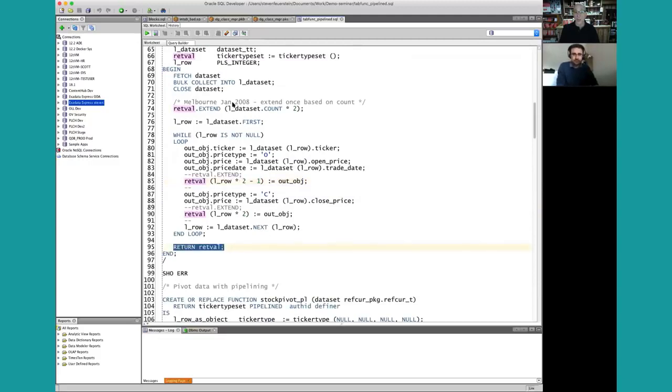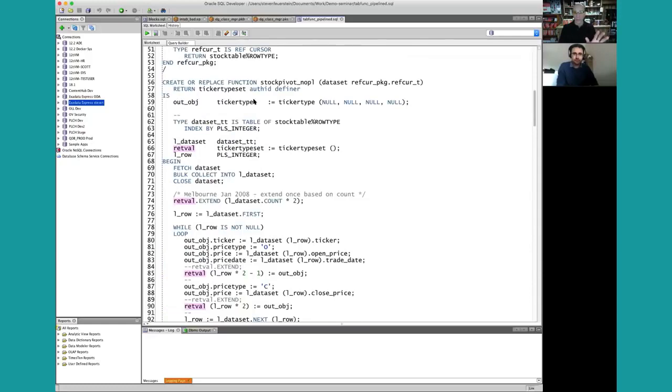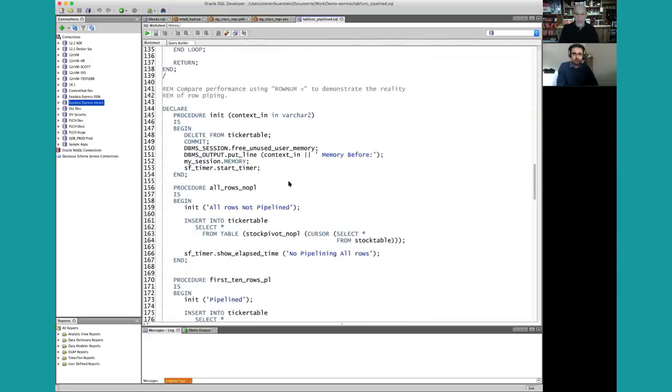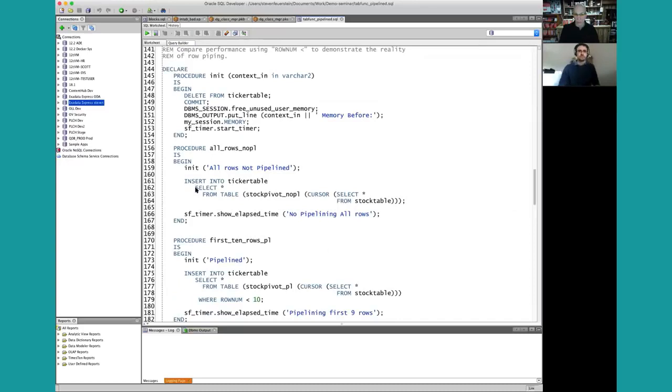And the basic idea is that once you've got this function set up, pipelined or not, once the function is defined, then I can select from, or insert, here's an insert-select from table of my function. And I can pass in parameters. In this case, I'm passing an entire select statement as a cursor expression into my function. So I might need to programmatically construct my data set, but I can treat it as if it were a table by saying select from table of this function, and it converts the collection coming back from the function into a relational table format. It doesn't create a table. It's just essentially a virtual table, a view.